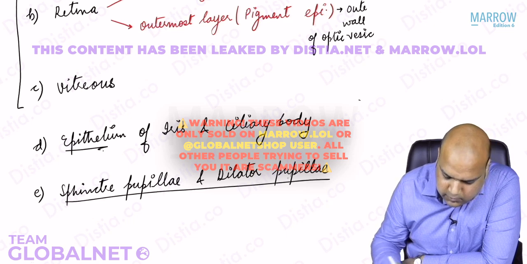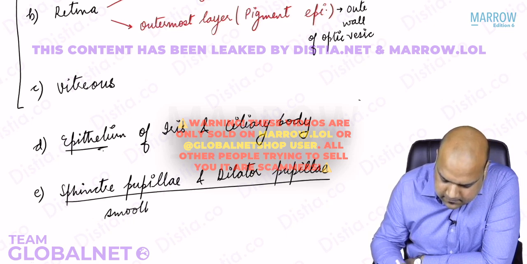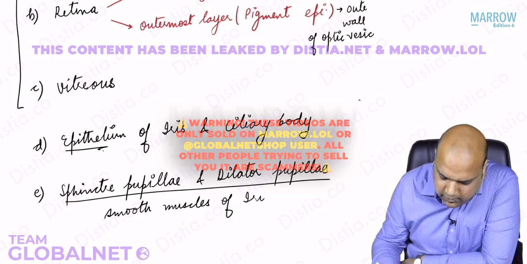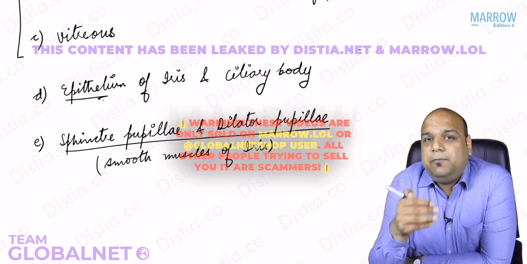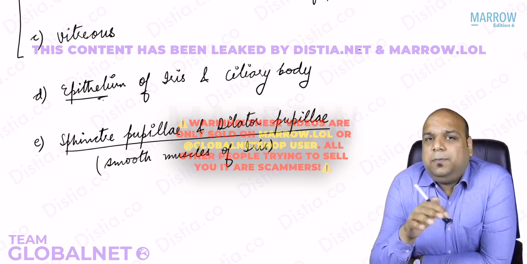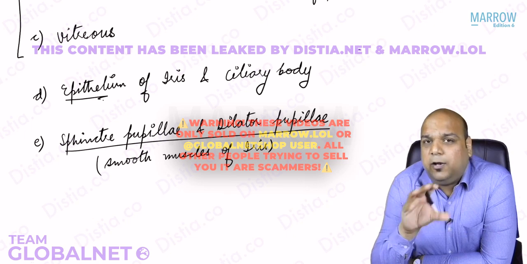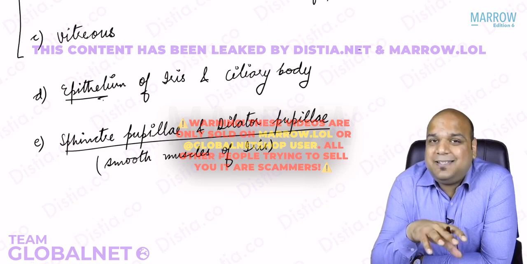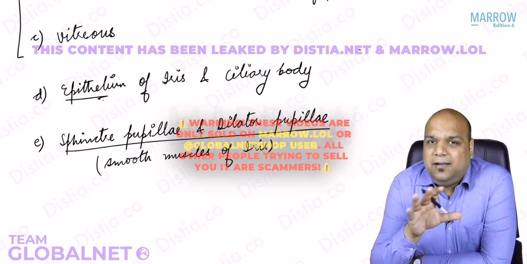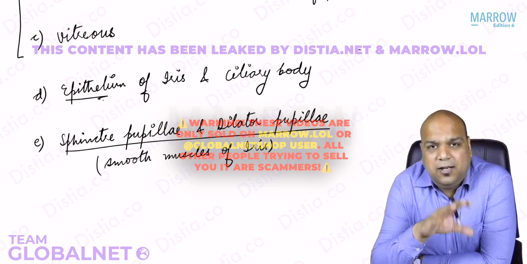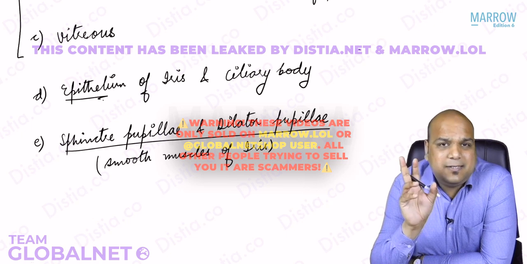These are both the smooth muscles of the iris. Yes? Because these muscles have to be under neural control, everybody. That's how I can remember it. So they also end up developing from the neuroectoderm, the optic vesicle. Okay? The neuroectodermal part is the optic vesicle. I hope you understand this again and again. So all this is developing from the optic vesicle. Rest everything will come from neural crest cells.